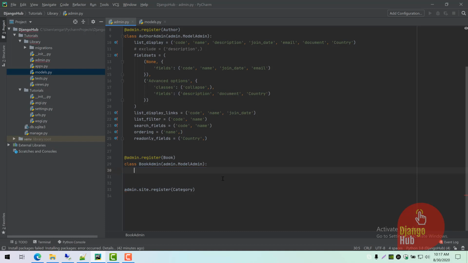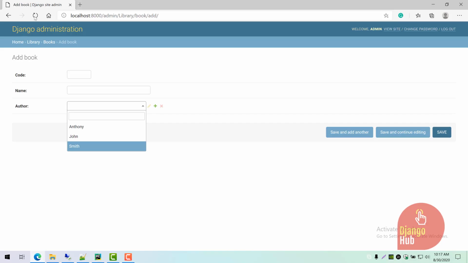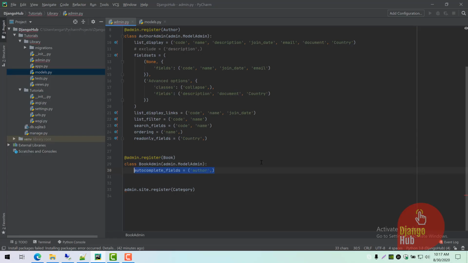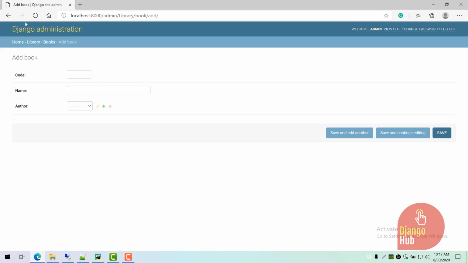For example, I remove it and put pass, because we don't mention any property here. To avoid the exception, I mention pass and refresh. See, it's not allowing us to search. That is how autocomplete is beneficial when you have a large number of records in a foreign key referring object. We can simply search by typing the values.